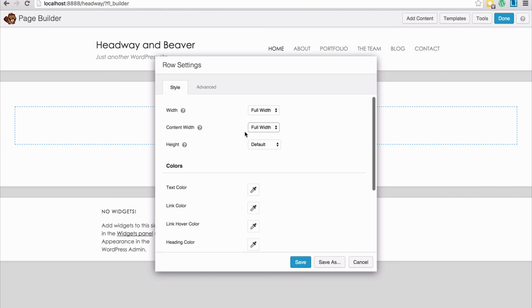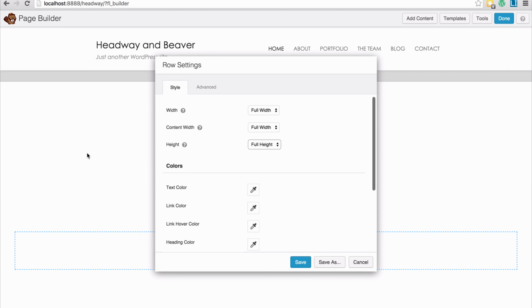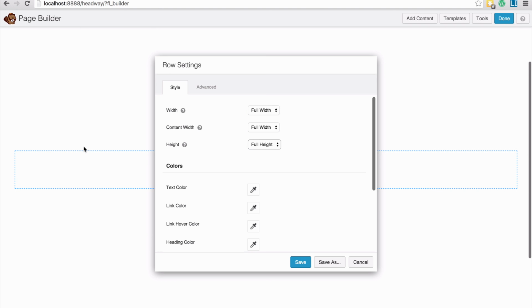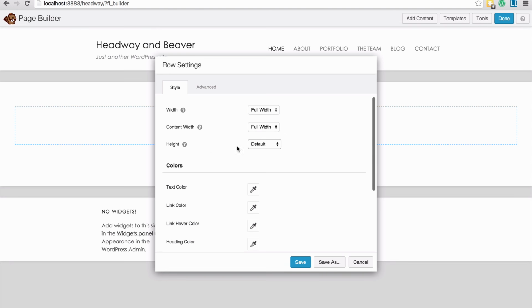The one amazing thing that I like about this that unfortunately Headway doesn't have is the ability to make the height of the wrapper 100% of your browser screen. So you can click where it says height and make this a full height. I can now have a full height screen if I want to, but I don't want this right now with this design, so I'm just going to set that to default.